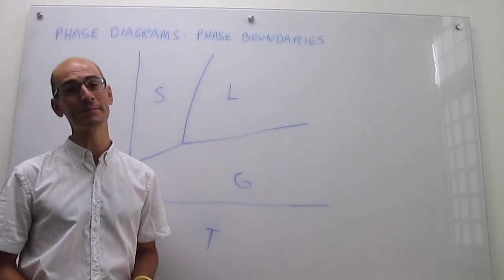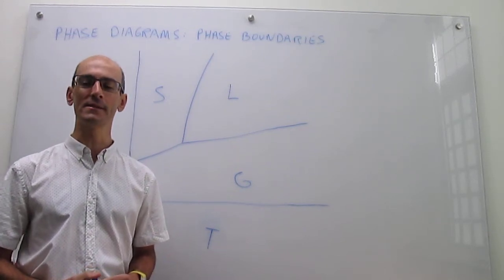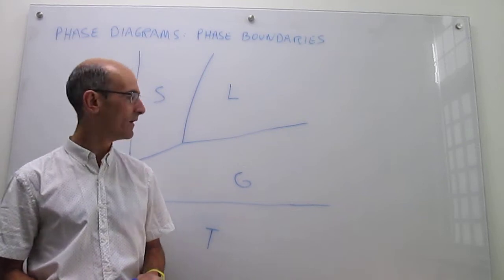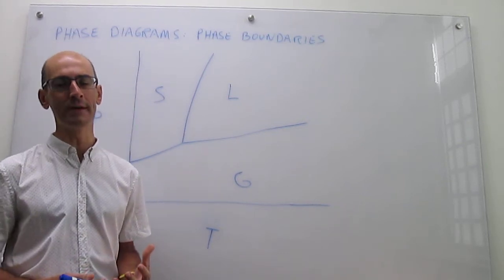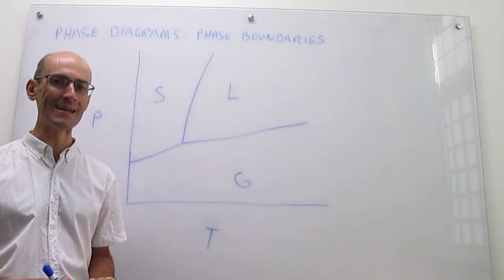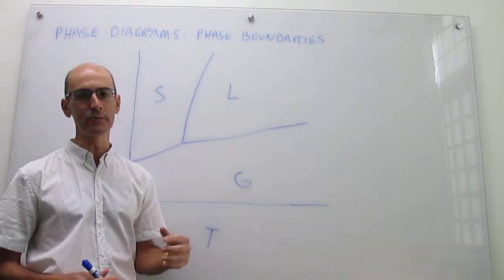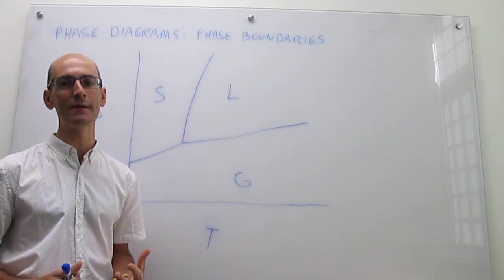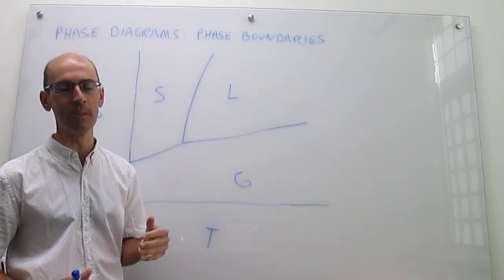In this video, we explain the significance of the phase boundaries in phase diagrams and how to determine them. Okay, this is a generic phase diagram in which you can see what phase is stable under any conditions of pressure and temperature. Now, we're going to be concentrating on these phase boundaries. Those phase boundaries, what you have is that there's no one phase that is stable.